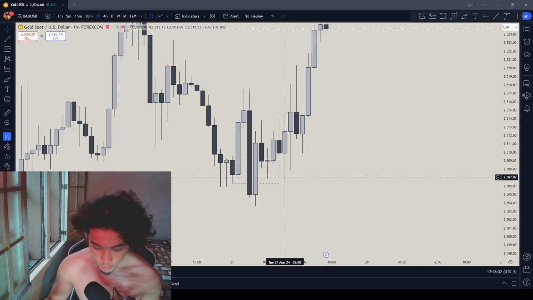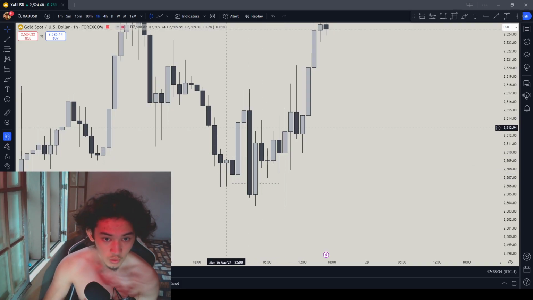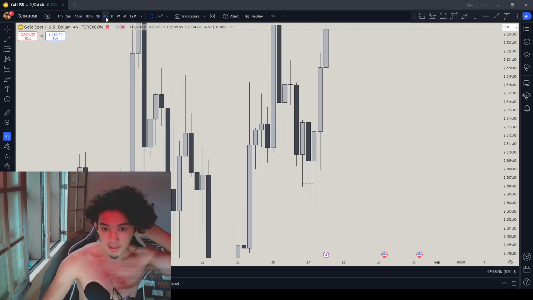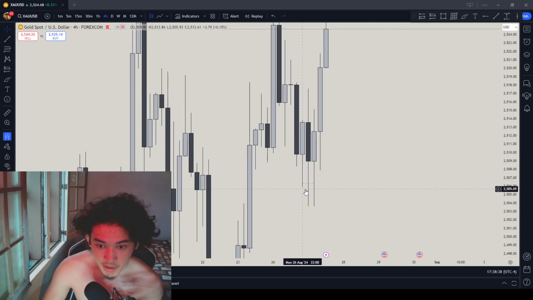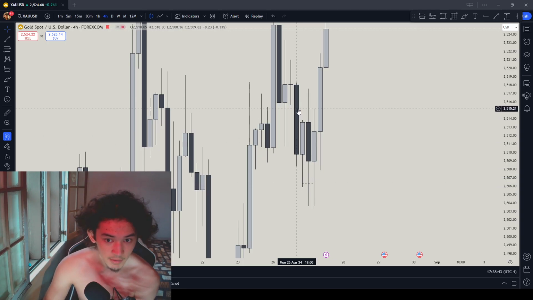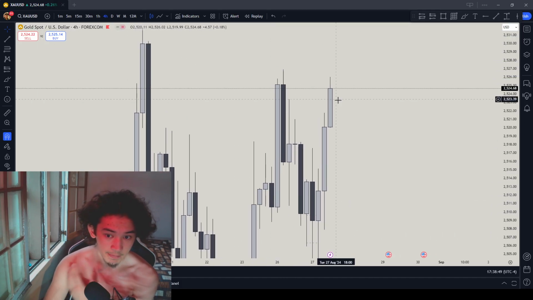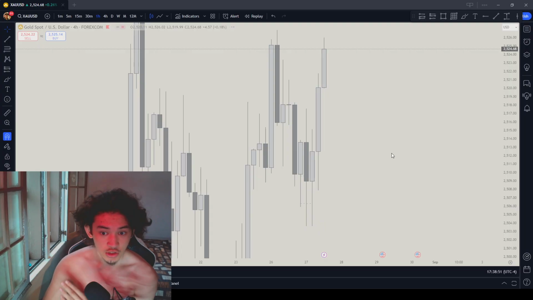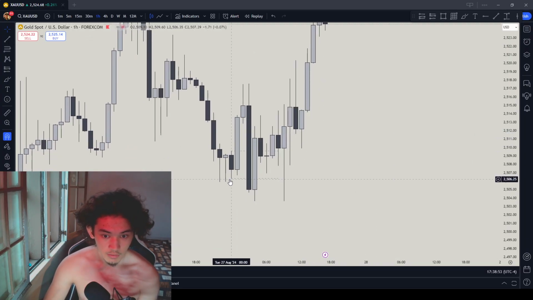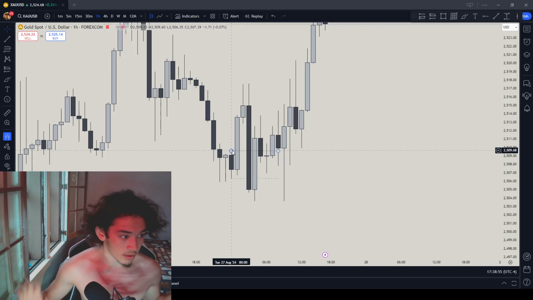Because why did it get respected? What is the objective of the high time frame? 4 hour drawn liquidity is bearish, so the obvious drawn liquidity is right down here, because fair value gap is one of the drawn liquidity. Sell side liquidity, the market has to go back down here before it proceeds to go up higher, right? So the drawn liquidity is bearish. This right here is bullish. What did the market do? Completely ran it through, right?